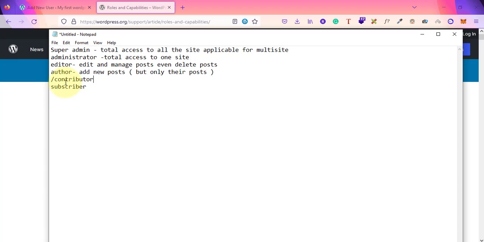And contributors, I think, can add new posts, but they cannot publish them. And obviously, they cannot look into other people's blog posts and all those things. Subscriber won't get any access.